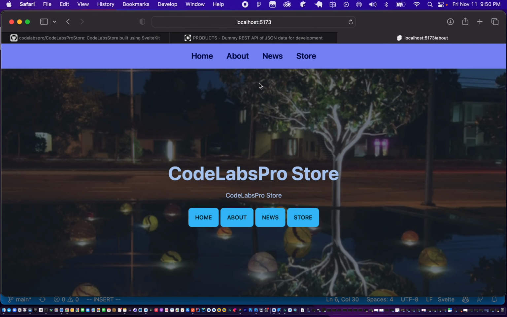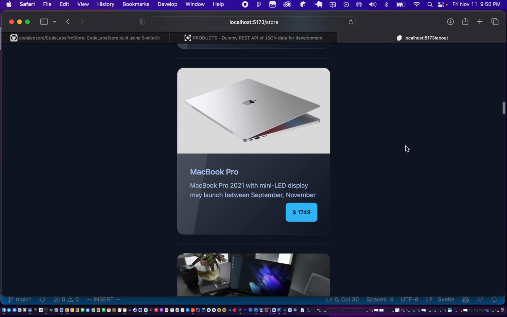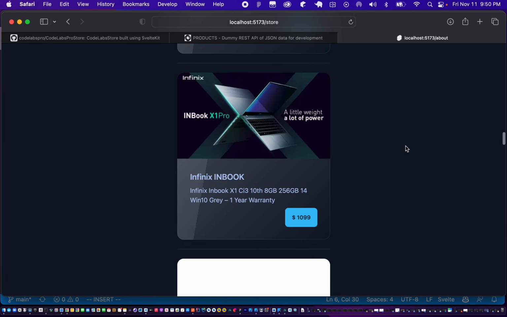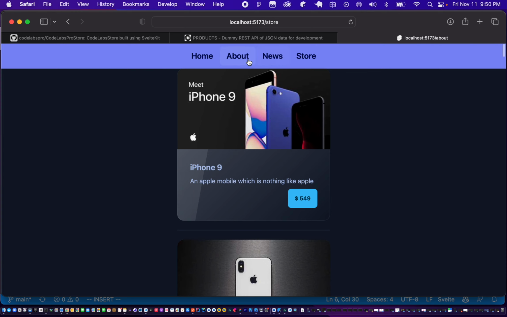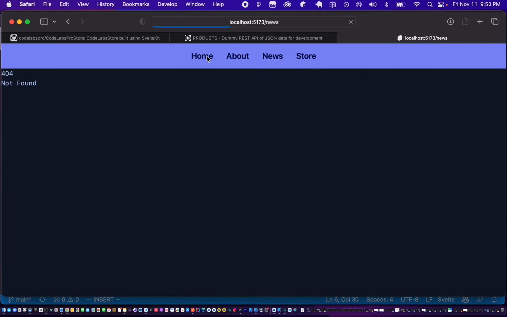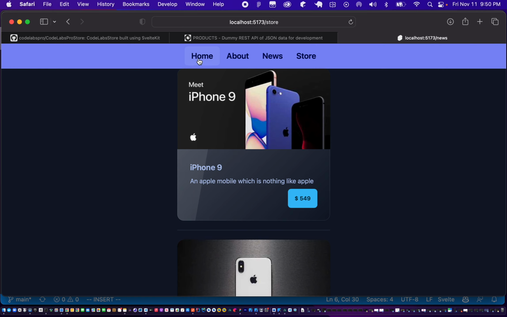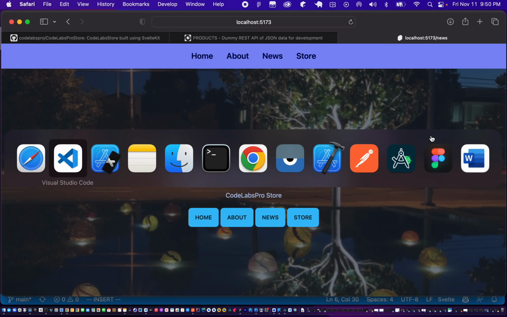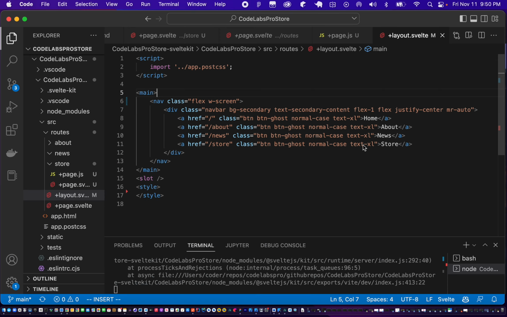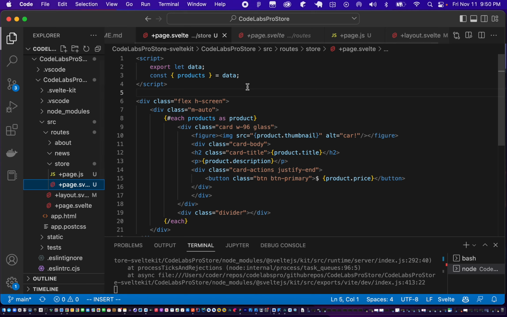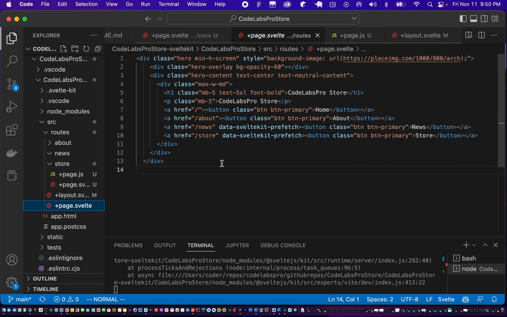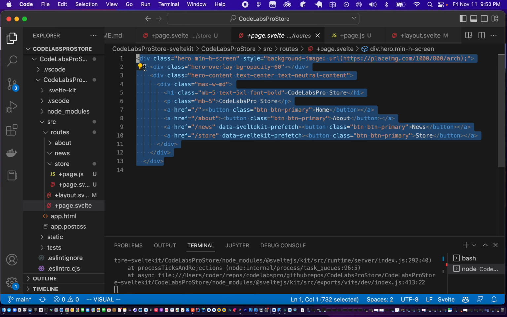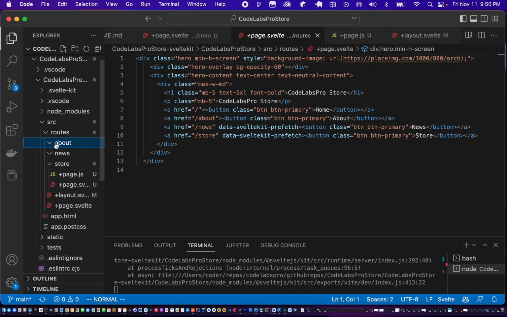And so we have our home, we have our store, and for the remainder we can fill in our markup similar to how we did the home section. So I'm going to take the markup from home, which is down here in +page.svelte, and this is going to be placeholder markup.